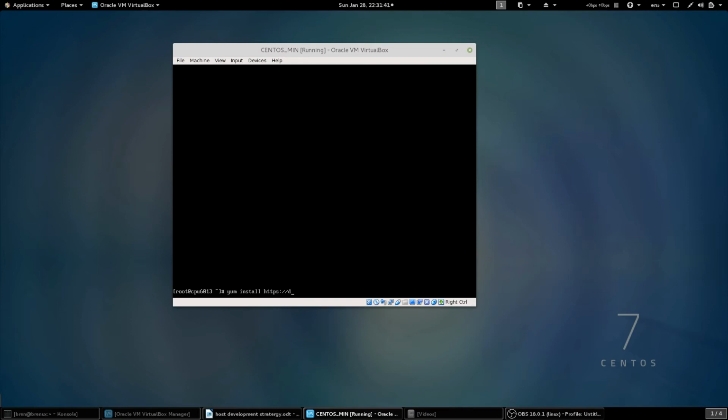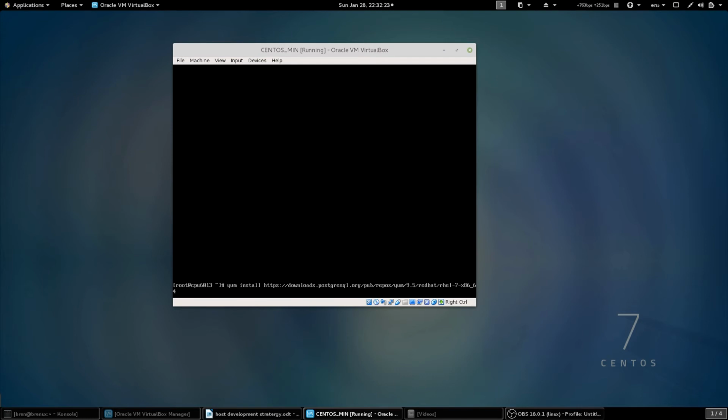HTTPS downloads / repos / yum / 9.5, which is the version we're going to be installing, / Red Hat, because CentOS is based on the Red Hat OS, HEL-x86_64.